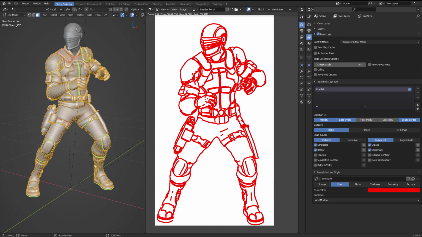Because if I separate different elements for line sets, then I can assign to each of those line sets individual colors to be painting. In that way, you can have the helmet in red color, the boots in a red color, and the rest of the suit in another color with another line set. Okay, I hope this is clear. If it's not clear, please don't forget to ask questions down here in the comment section below.